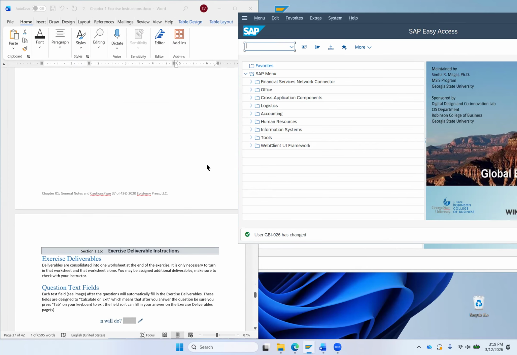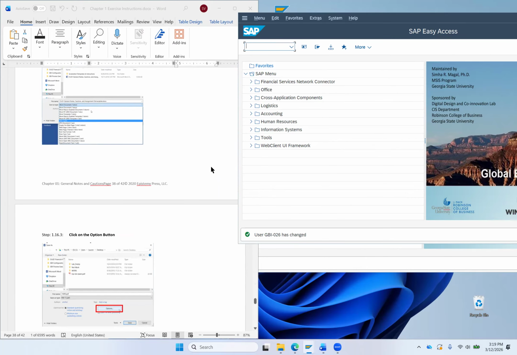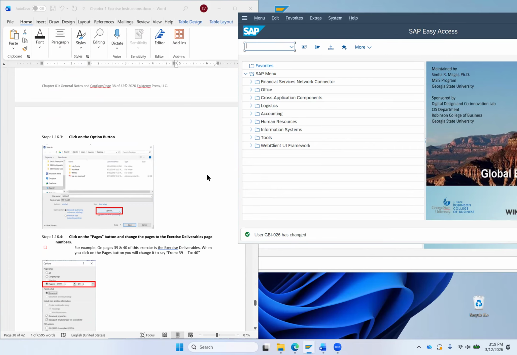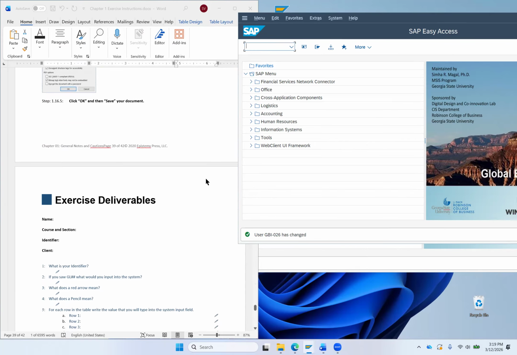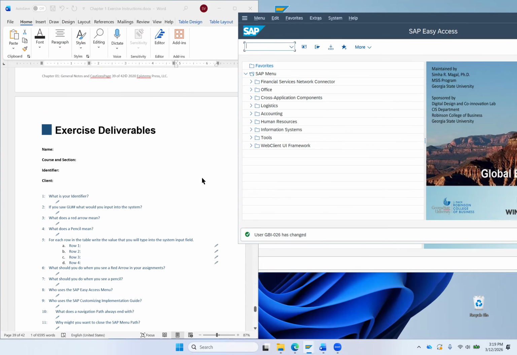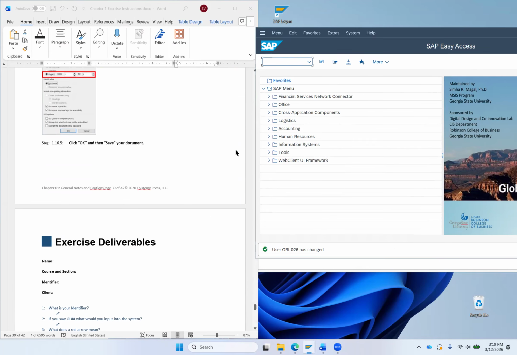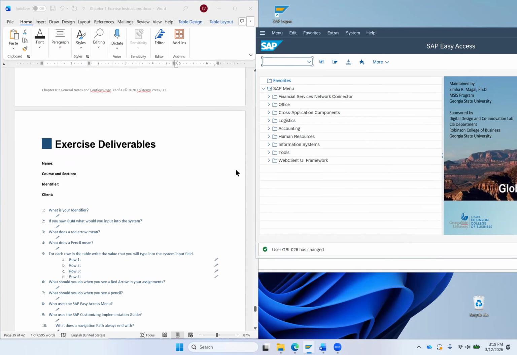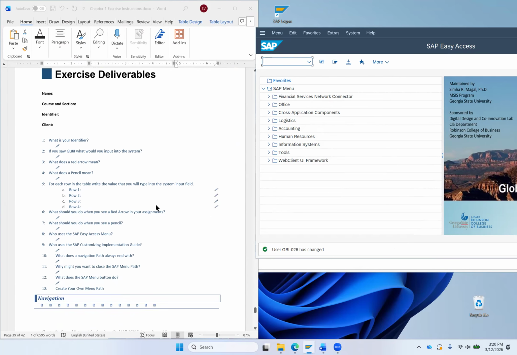It's just more general information of how things happen, anything that might happen, and how you resolve errors. So a lot of this, we didn't really save anything till the end. So none of it really matters in the context of configuring just yet. This is, again, just to let you become familiar with the SAP Easy Access menu.